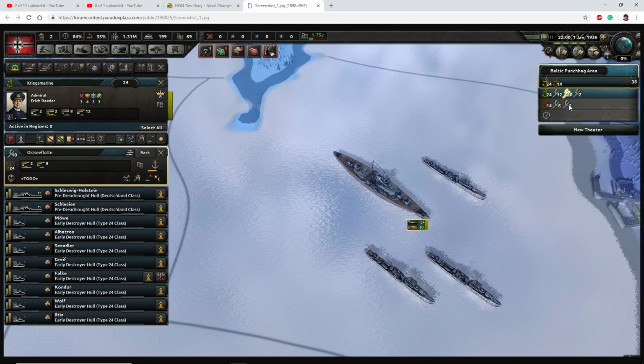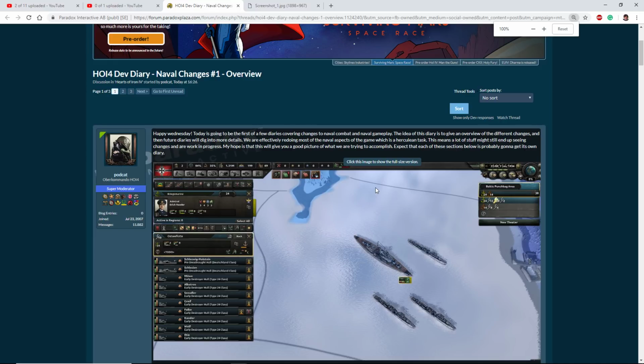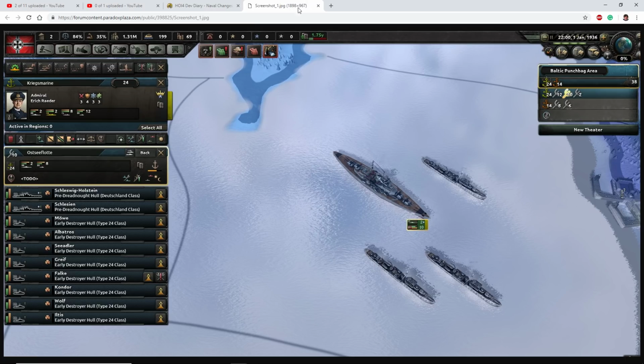Yes. So you can make armies, not armies. They're called, I forget, task forces. I think he called them task forces. Yeah. So you can have task forces, which are basically like armies, and you also have theaters of navies.